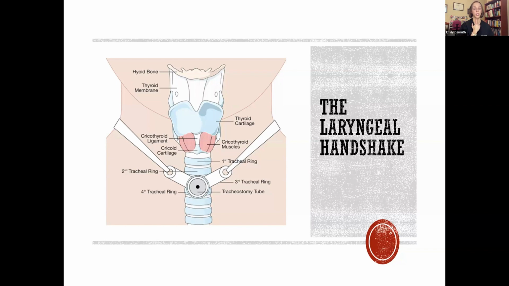Now, I want you to just take your chin down, keep your finger on that cricothyroid membrane and put your chin down. And you can feel it really shrink in size, and then totally extend your neck. And you can feel it really open up. And that'll become important when we talk about positioning with managing these airways.